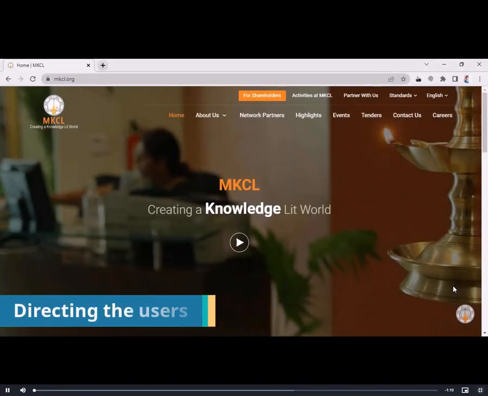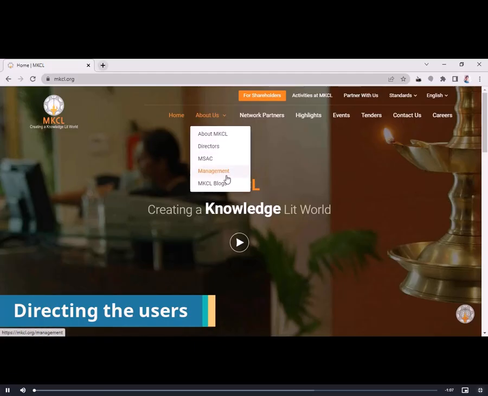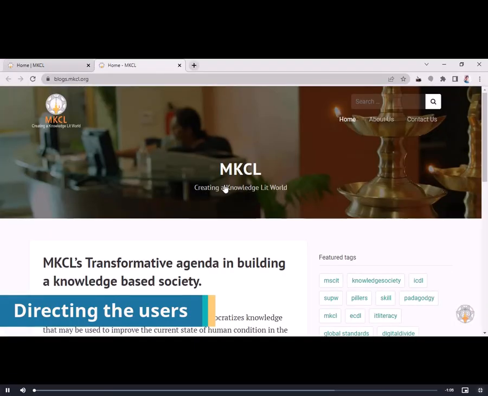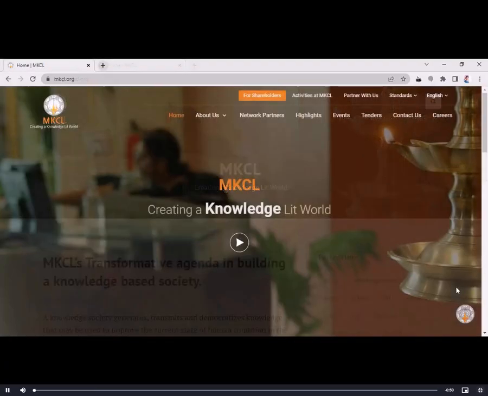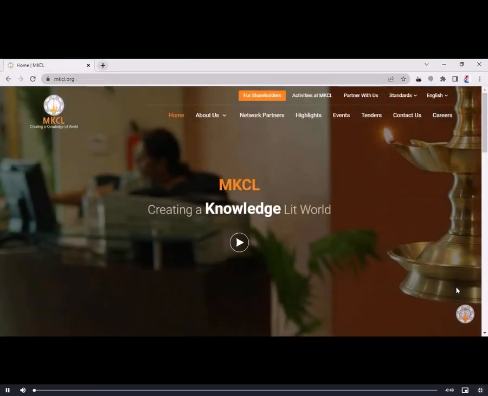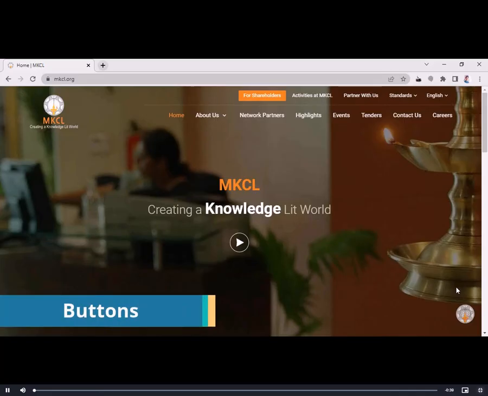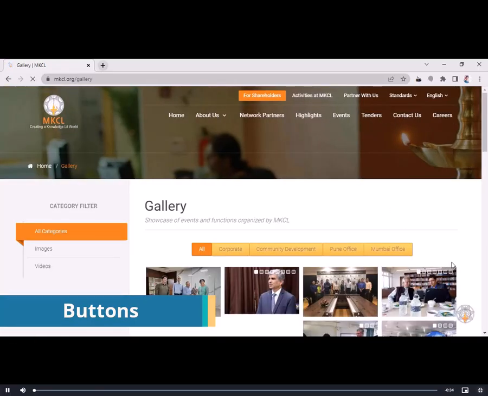Navigation is the process of directing the user from one place to another. In a website, when we use the word navigation, it includes the process of directing the visitor to the website from one web page to another, as well as directing his eye movement within the page. In a website, the web pages are connected to other web pages. This connection is done in different ways. One of the ways is by using buttons. When the visitor clicks on the button, it opens the web page that is related to the icon or text shown on the button.